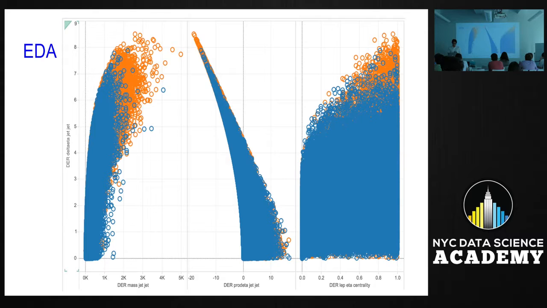So this is between delta eta jet and others. Okay, so the primitive variables were the variables that were measured, and the derived variables were computations based off of the primitive variables.